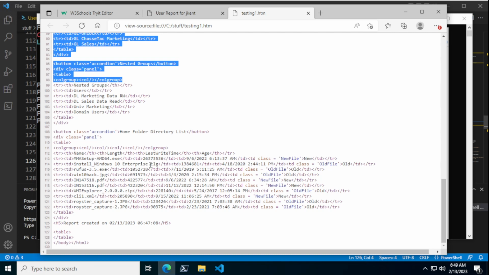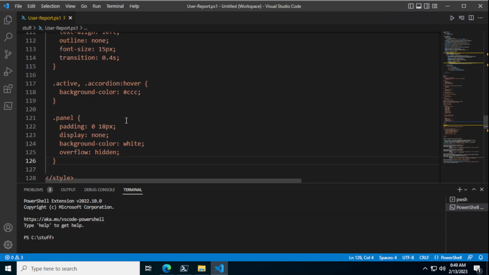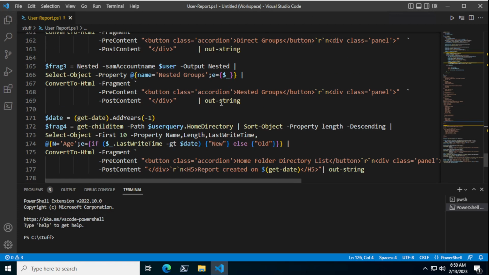So I need the script to get imported into here. And the way to do that, first of all, you saw me put the script in as a here string. So notice we've got JavaScript right here. And then what I want to do is come down to the actual line that makes the file, right?